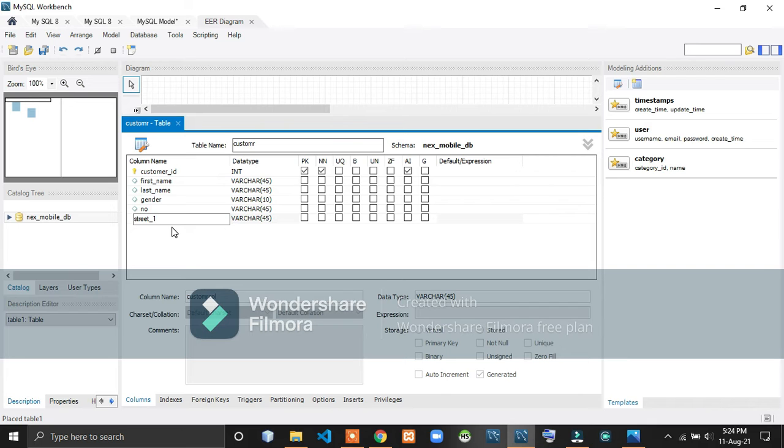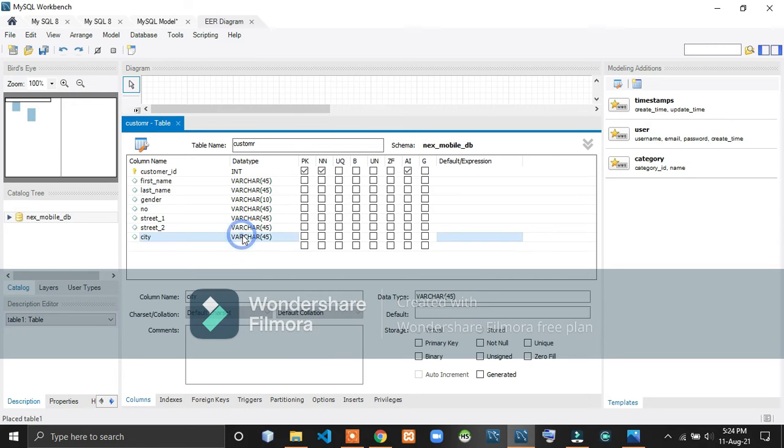I set the data type as varchar and the character length as 45. Next column is street 2. For that one also I set the data type as varchar and the character length as 45. So the next column is city.